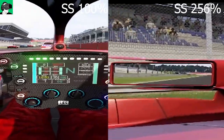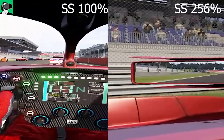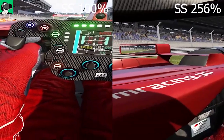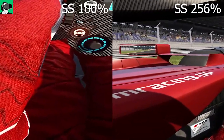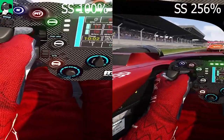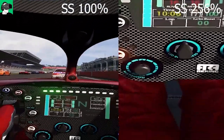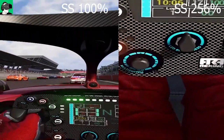I mean, the wheel itself in front of me, the cockpit itself is very, very crystal clear. All is good, although it is more difficult to read the smaller text there. Multi-switch LED, it's a little bit more difficult to read that, I have to admit. So there are some compromises there in terms of the graphics at super sampling 100%.